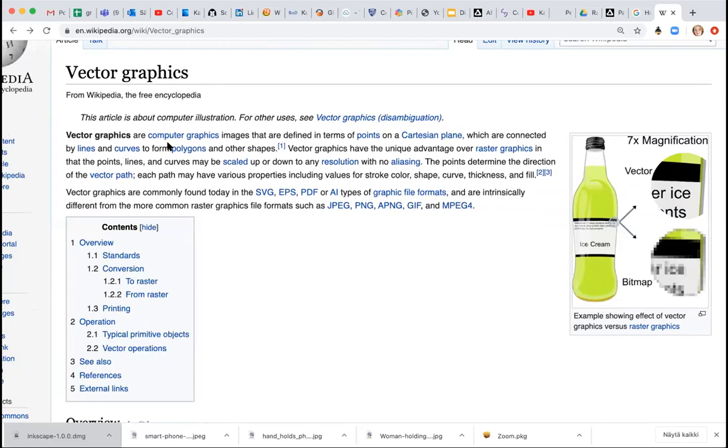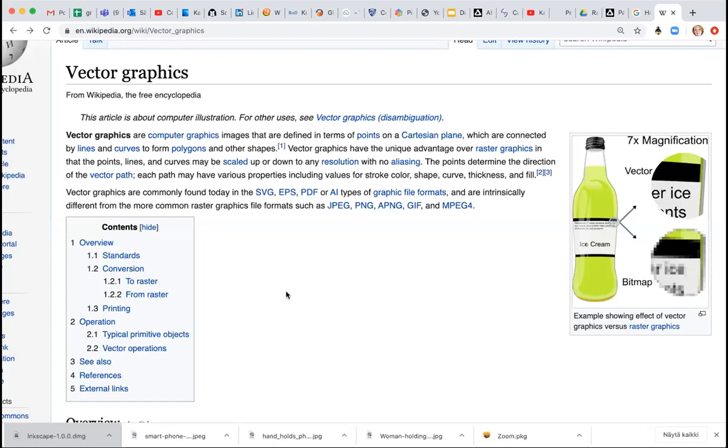Okay, so I was talking on Monday a lot about the pixel resolution and how it's important in pixel images, and it is important. But when you have vector images, that problem doesn't exist that much. Here it says that vector graphics are computer graphics images that are defined in terms of points on a Cartesian plane.